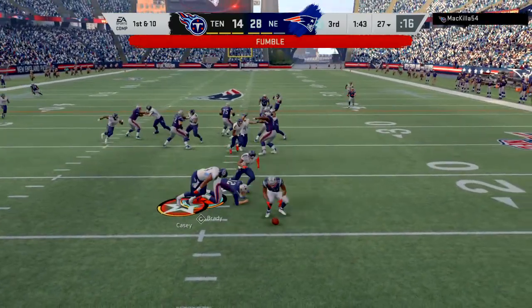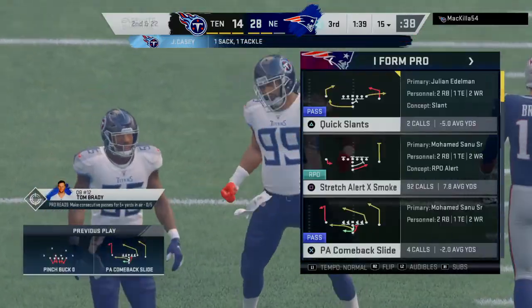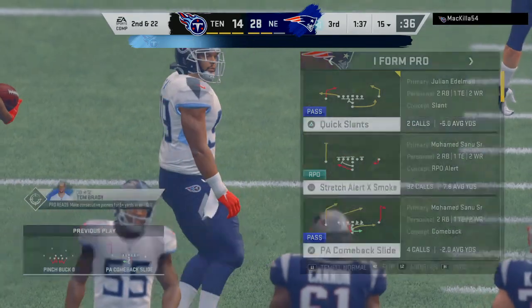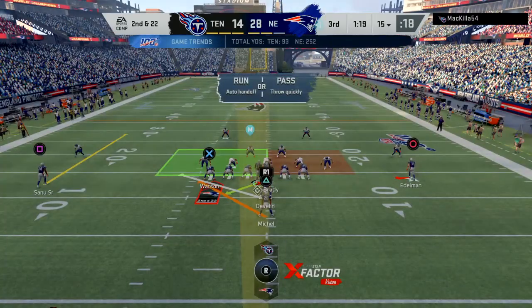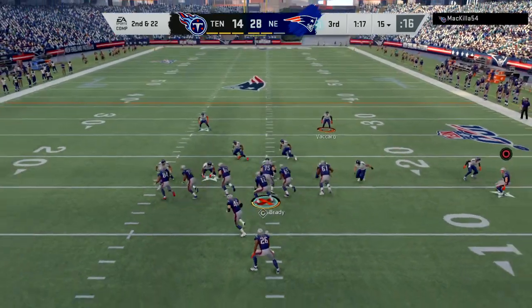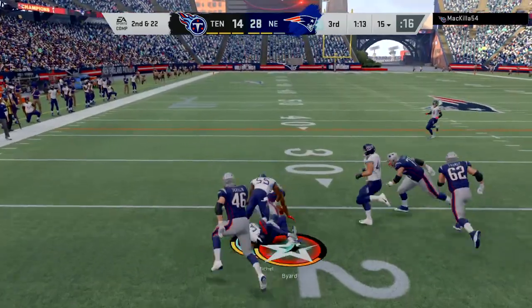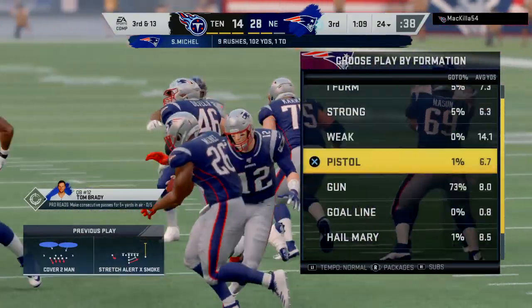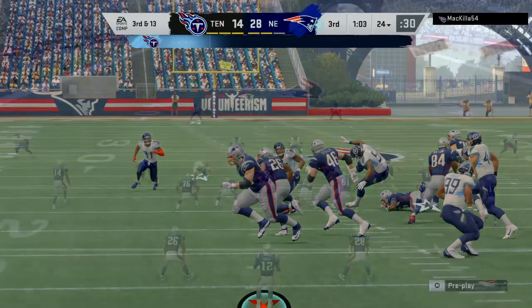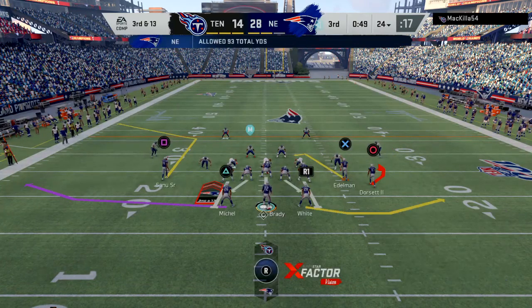And now a fumble. Brady loses the football. Plays like this where the ball comes free, it's often unusual for the team that lost it to get it back, because this is the quarterback. The ball gets away from him. Everyone else is trying to execute what they're supposed to do on offense. They're usually looking in the other direction, downfield, or have moved away from him. In this case, though, a teammate is able to come up with the ball.